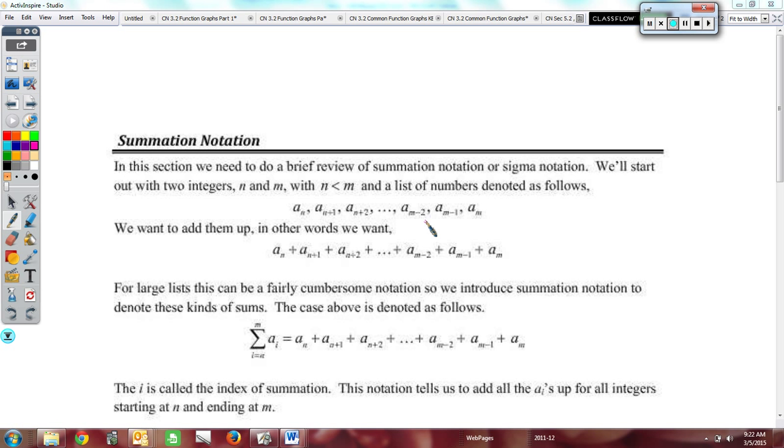So basically what we're going to be looking at is this idea that we start to look at a sequence of numbers. And usually our notation for this sequence of numbers, the variable a represents a number in the sequence, but because we have several numbers in the sequence, we give them basically an index. And this index is going to kind of give you an idea of your position in the sequence. So typically your n is less than m because you're going from like maybe the 5th term in the sequence to the 10th term in the sequence.